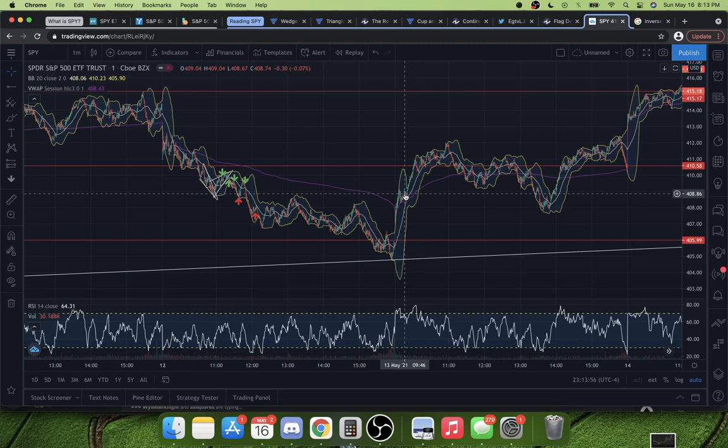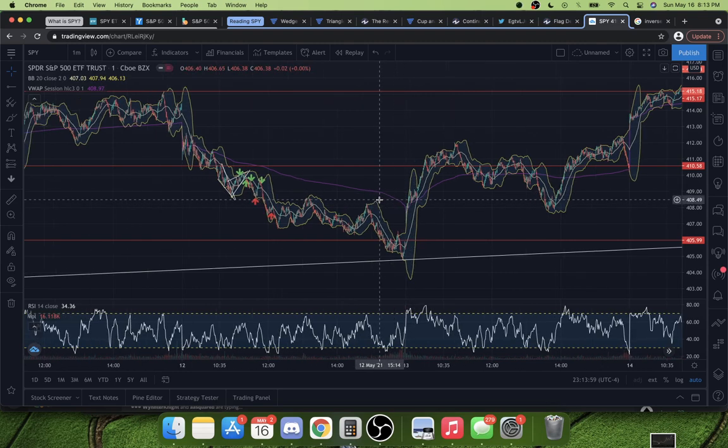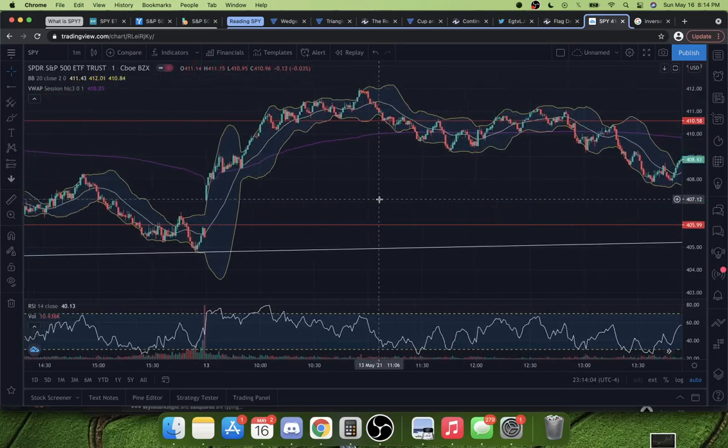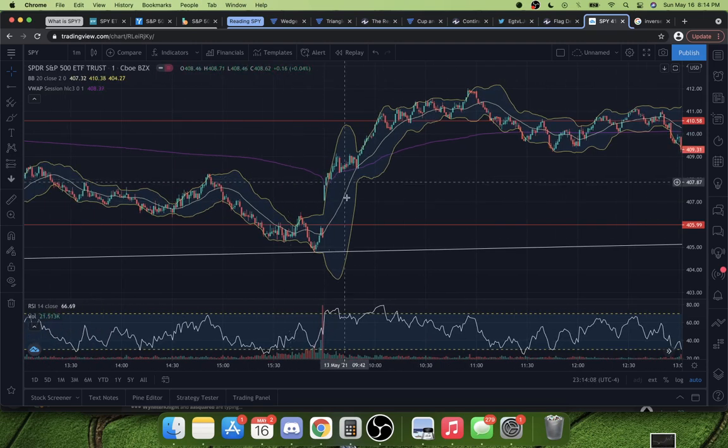So for me, morning open, on this day, if I got up and saw this bull flag, or not even, is this a bull flag? This looks like an ascending triangle here. So you would see this ascending triangle with that pole, which signifies a lot of strength, and you would want to take a position in calls here, potentially for a morning open play. So I would want to be getting my calls cheap.